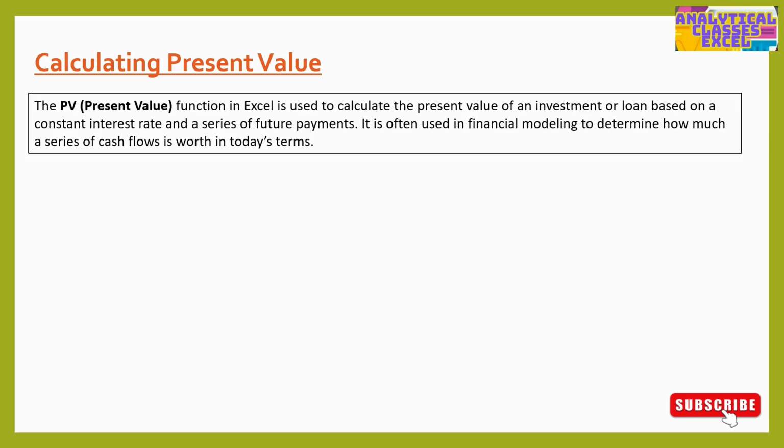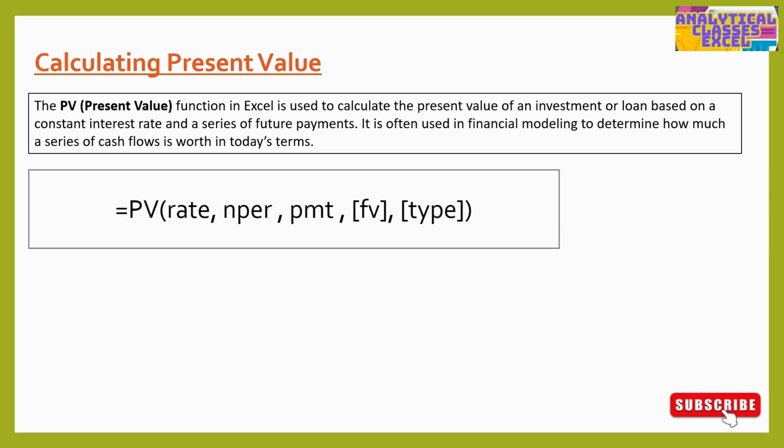It is often used in financial modeling to determine how much a series of cash flow is worth in today's terms. Means if we are depositing some amount every month or every period at a certain rate for a certain time period, then how much is the present value, how much is the investment worth in today's terms. So this is calculated in present value.